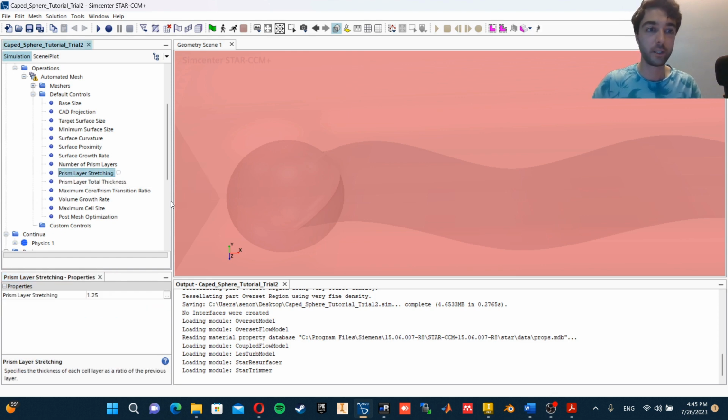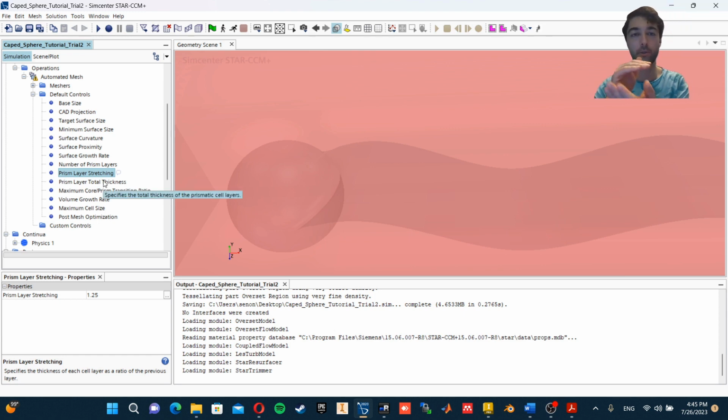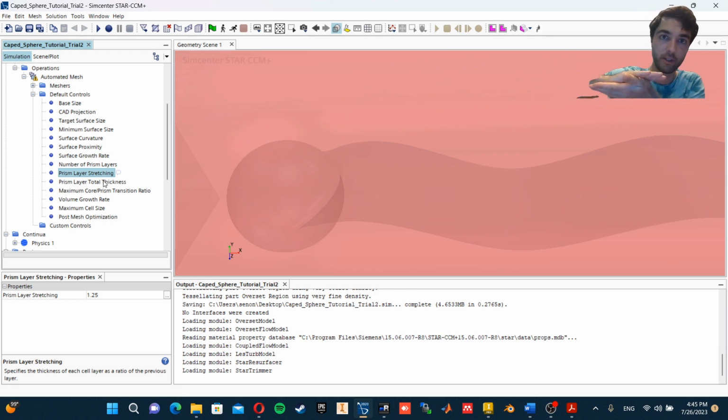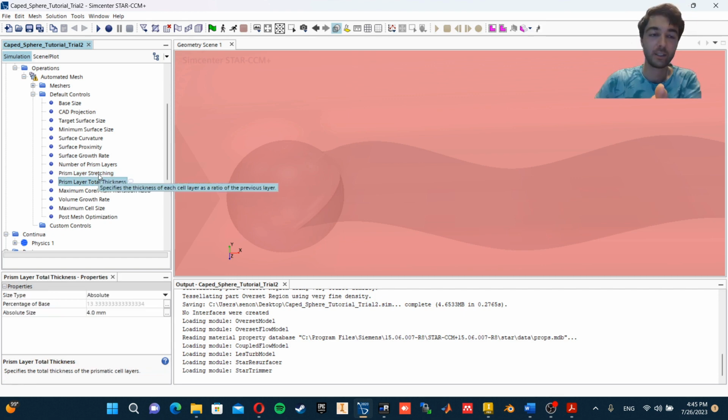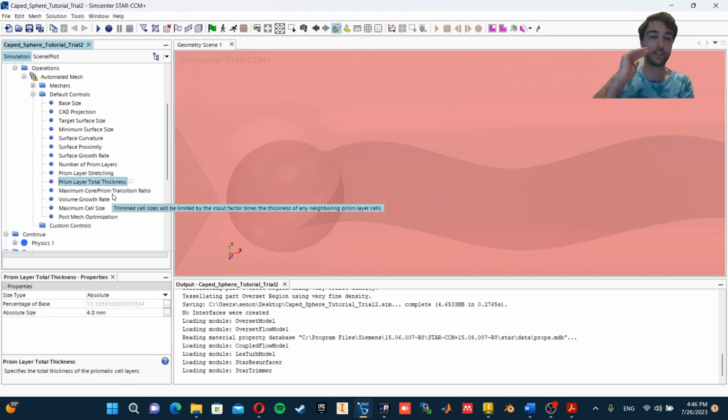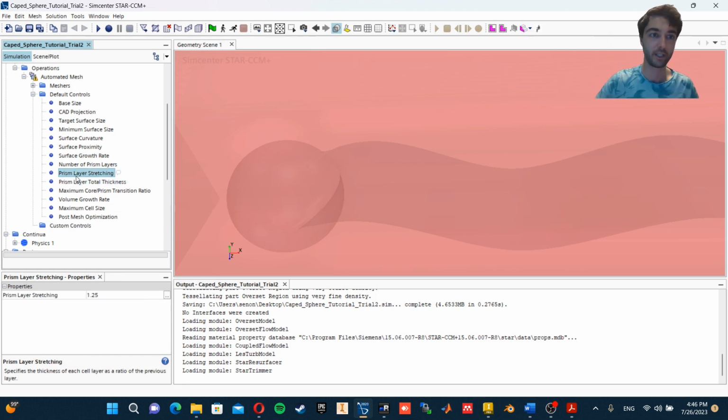So prism layer stretching is very important. If you put a very small value to this guy, all of the prism layers will be accumulated on the surface of the boundary, since it has to complete a specific thickness. So if you make the prism layer stretching value really close to 1, then all the prism layers will be accumulating here, and the last prism layers will be very thick.